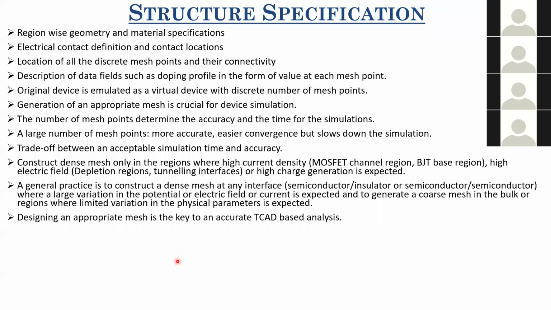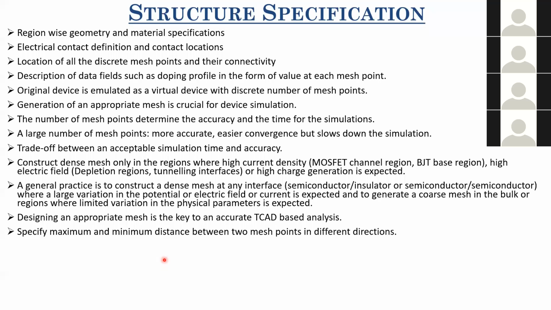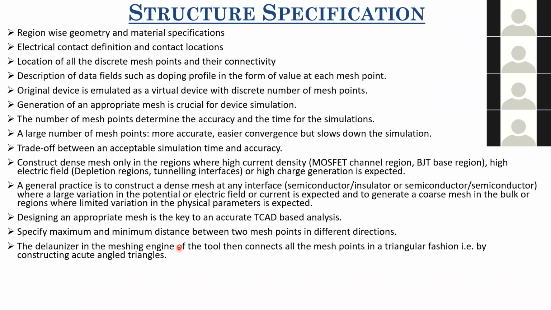Now, as I told before, designing an appropriate mesh is the key to an accurate TCAD-based analysis, and this should be focused on. Also, you have the freedom to specify the maximum and minimum distance between two mesh points along the device. That you should use very judiciously. Once you have defined all these locations of the mesh points or distances between mesh points in different regions and different directions, then the simulator engine has a Delaunay engine.